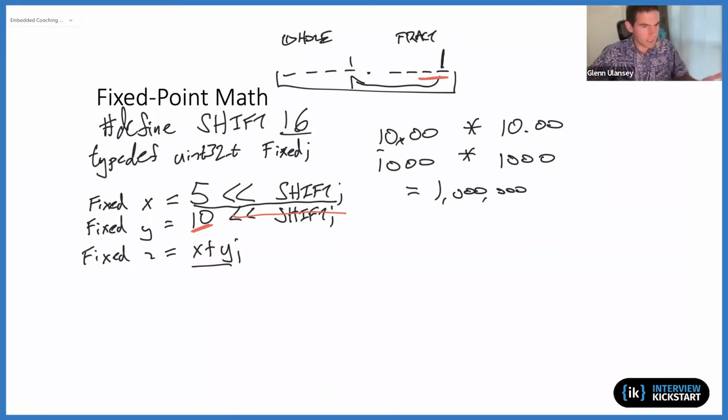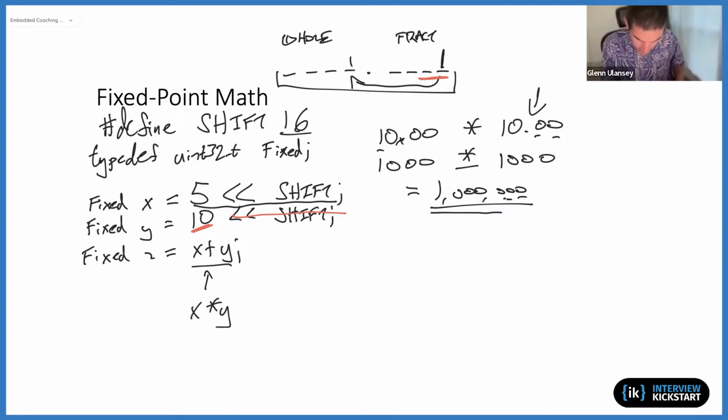But what we wanted to do is 10 times 10. So we expected the number 100 as the result, or 100.0, or 100.00. But if we simply were to multiply them in the same way that we added them, if we just did x times y, we would get something somewhat absurd, like 1 million as the result. So what we have to do when it comes to multiplication and division is, after we do the operation, we need to fix it up. What we've noticed here is that when we multiplied our integers, our decimal place is no longer in the right spot. We started off with the decimal place right there, such that we had 2 places to the right of the decimal place. And if we were to just put that same decimal place here, such that there was 2 to the right, well, we're not at 1 million, but we're still at 10,000.